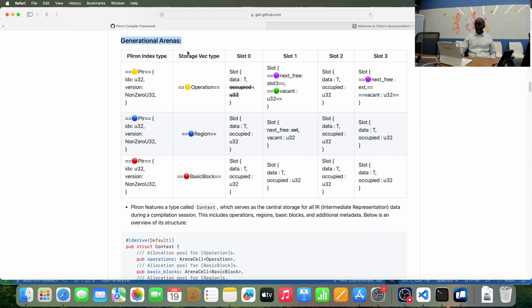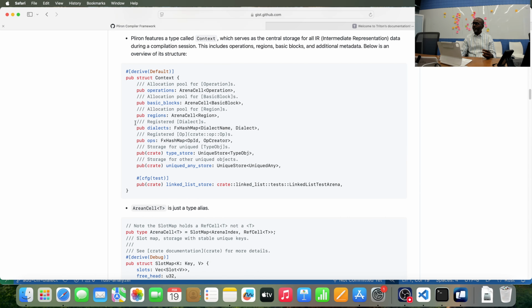This is your storage space. I want to actually store what I mean by an operation. What should it look like in memory? When I say operation, what does an operation require? It requires operands, and return values at the bare minimum, then a lot of extra stuff on top of that. How do I store all of that, and how do I retrieve it when I'm doing analysis and transformation? Right? Yeah.